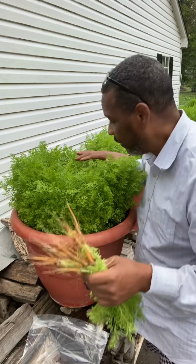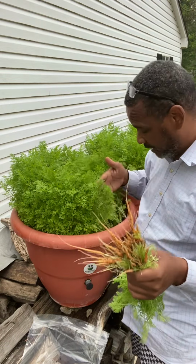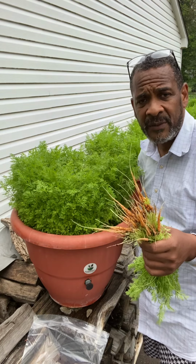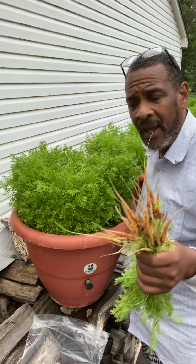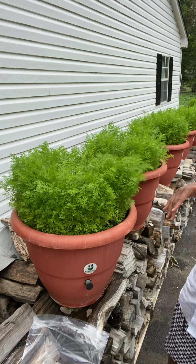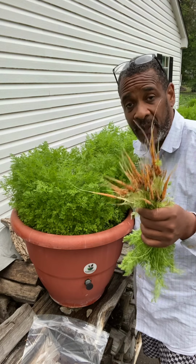Just imagine, the soil that's in this Torpedopot has been growing all these carrots. You know how much it's depleted? I don't know, maybe about an inch. I don't expect it to deplete very much at all. And in turn, we're growing thousands of carrots. Torpedopot grows your food for you. You'll never have to water or take care of your plants again.